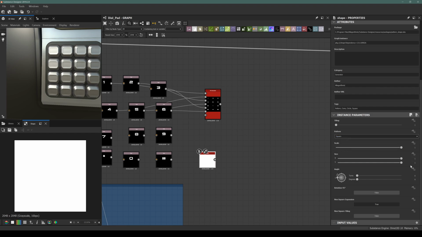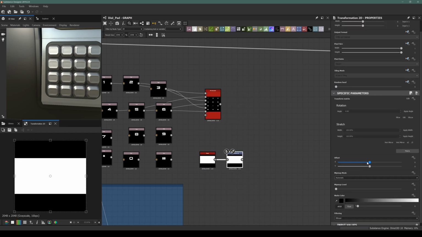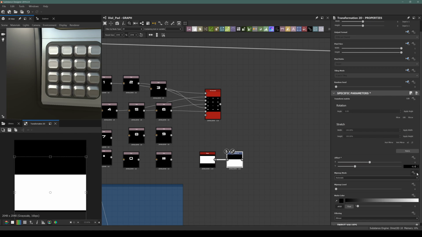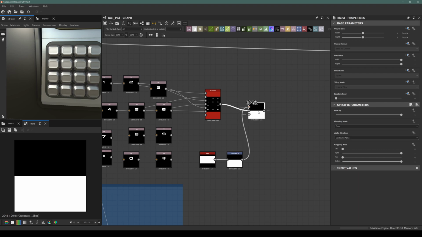and we will change the size of the Y to 0.5, and then we will use a transformation 2D node to move the white area by 0.25 to make a split rectangle, and then we can multiply this one.